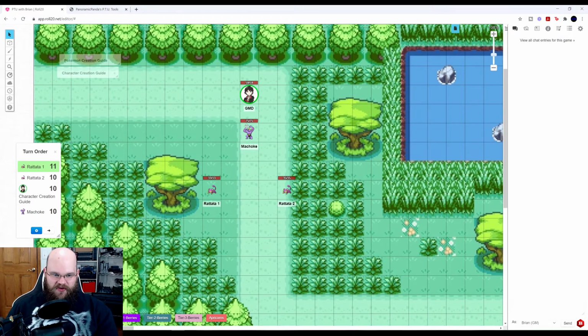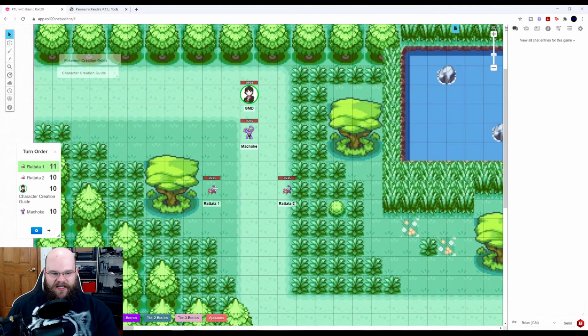But if they do get a few hits in, it is going to reduce the hit points of the Machoke, but it also gives the players an opportunity to scan the Pokemon into their Pokedexes. It gives them an opportunity to catch these particular Pokemon to add to their team or to have in their PC, maybe for trade later, maybe sometime later they meet some other trainer that's looking for a Rattata. Really, it's his favorite Pokemon. He hasn't been able to find one in the wild. You've got one, he's willing to trade something similar for it, right? However you want to design this, the particular outcome of that is up to you.